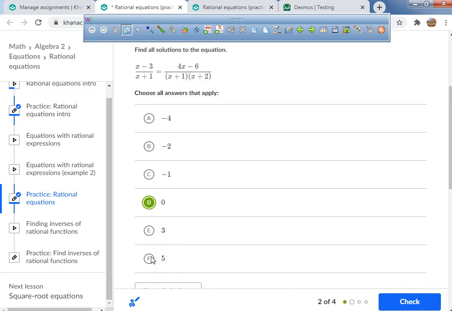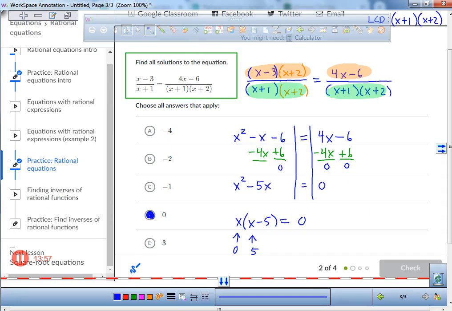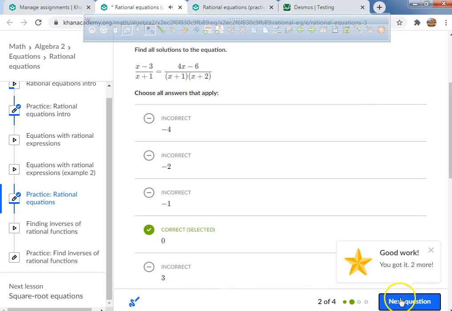Oh! Really? They're putting A through F? Golly! When are they going to go, okay, which answer is it? A, B, C, D, all the way through Z. Come on. Seriously? Okay, so there's the 0 and the 5. I was getting all worked up for nothing. Golly. Sheesh. Yay, yay us. Come on, guys. A through F. Come on. SAT doesn't have A through F. You're killing us over here.